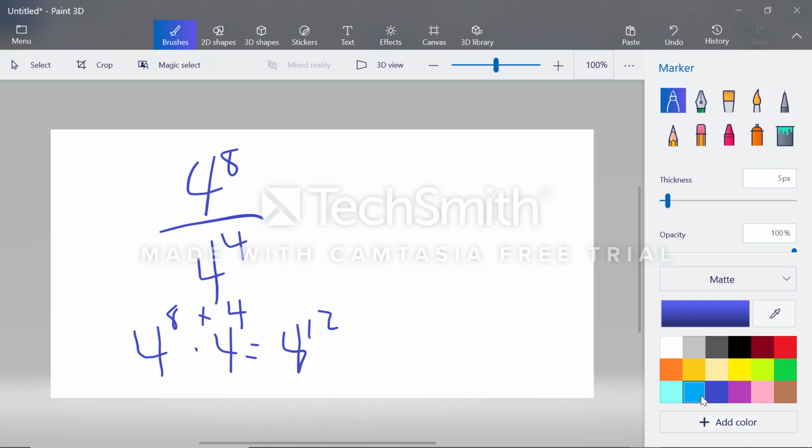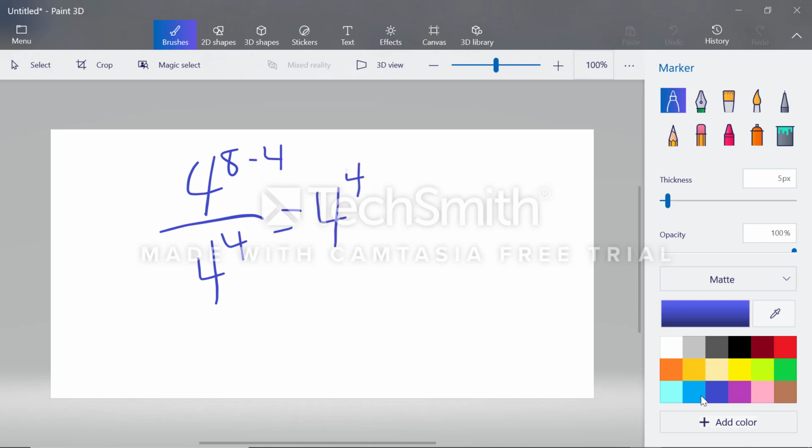But now, since we're doing division, we're doing the opposite. The opposite of multiplication is division. The opposite of addition is subtraction. So whenever you have exponents or fractions that are dividing, you're going to subtract your exponents. So now this will become minus 4. Okay, so this is going to equal 4 to the 4th power. Okay, so I take this up here, I subtract it, right? My bases are the same. This now becomes 4 to the 4th power.